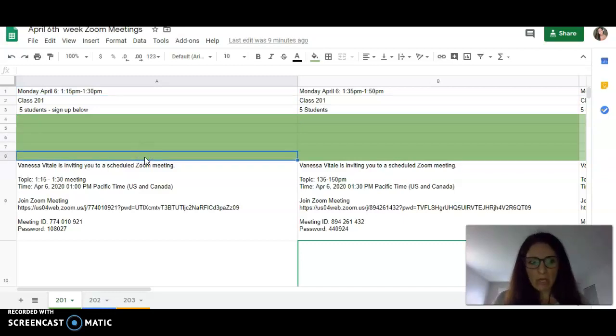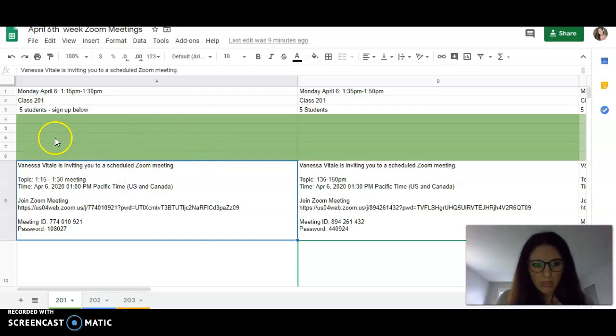Once you have chosen the time, in this box right here has your Zoom access code. So you can put in this link, or you can put in this ID number. They have started asking us to put passwords in on our Zoom conferences, so the passwords are just right underneath. Miss Vitale is not adding all of these details on our Facebook pages and whatnot. Everything is here in the Google Doc.